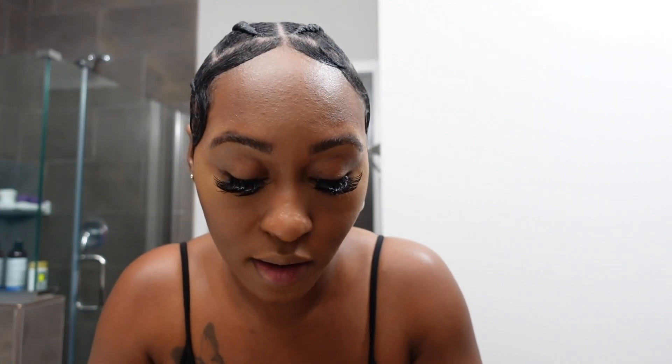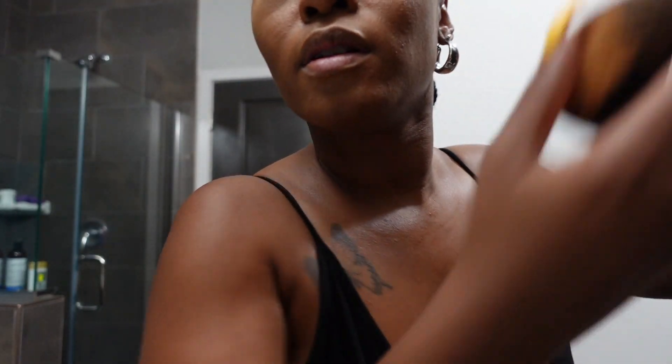Right now I'm just assessing if I'm liking everything before I keep going. I feel like I need to fix this eyebrow just a little bit — bring her back to life. She's up there in the air but she needs to come down just a little bit. See how I brought her down? Now she's back to life. Bring this one down too. I need to take an eyebrow class, y'all, because if you got them good eyebrows, life is just so much better.